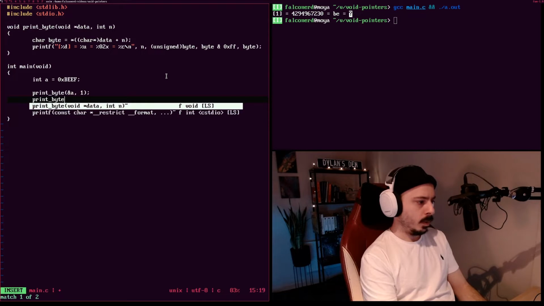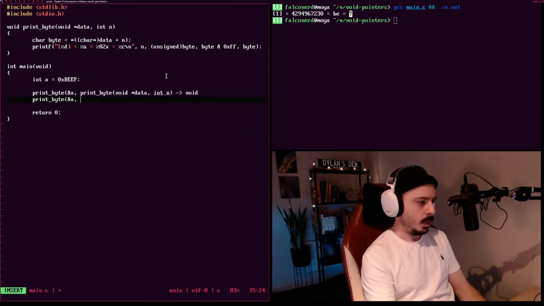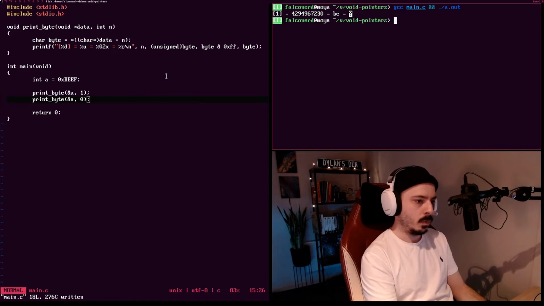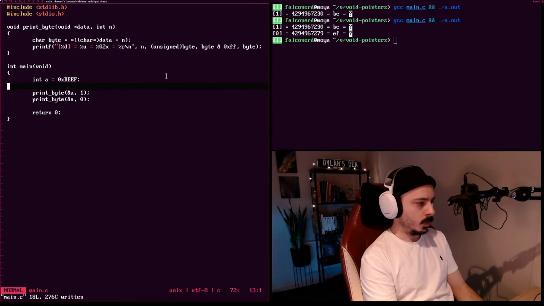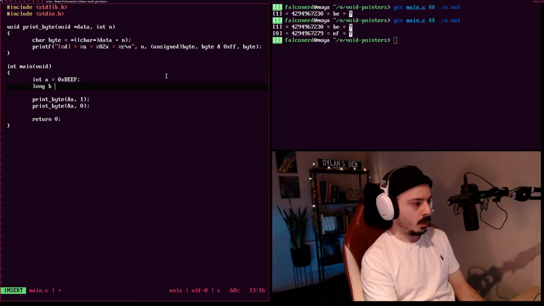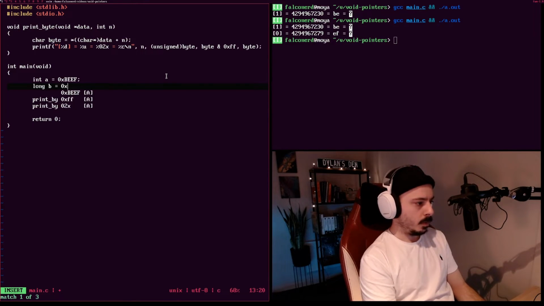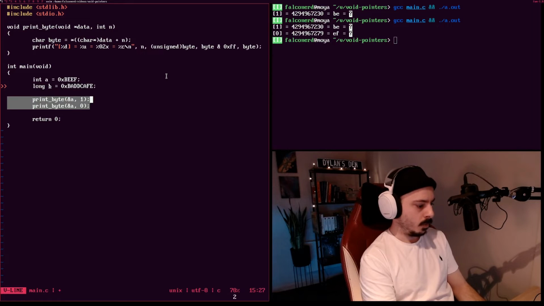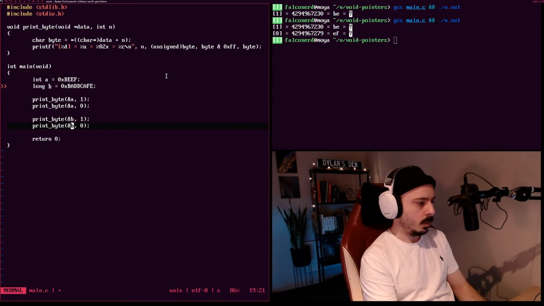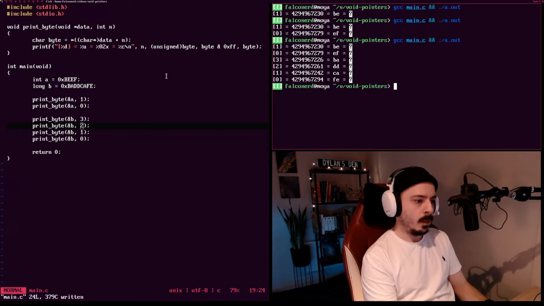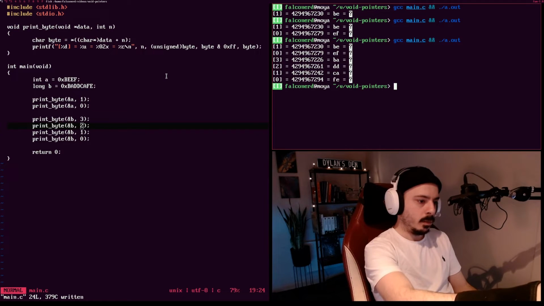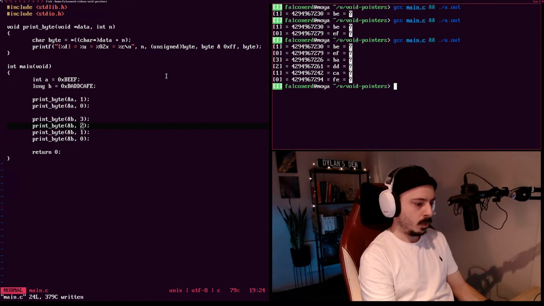And if we print the other byte, which in this case is EF, you should see that this says beef. There we go. I'm going to use a long this time, and a long is longer than an int. It can store up to 64 bits rather than 32. So I'm going to type bad cafe, just so it makes it easier for us to see if it's working. And I'm going to print it backwards again. So I'm just going to change this to 3 and then 2. And we've got beef, bad cafe. Right, so that's working pretty well.